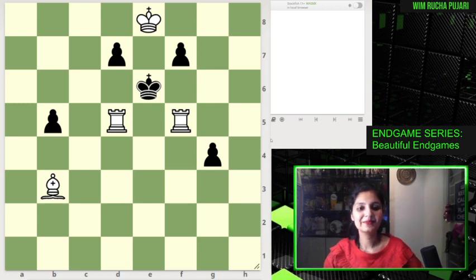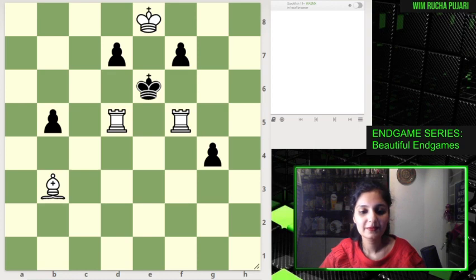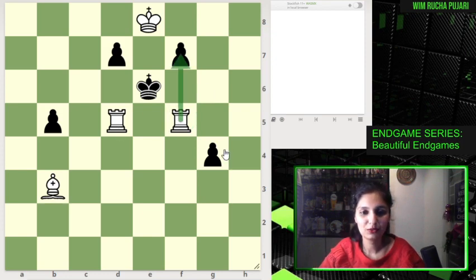Yes, not so simple. And we have to consider all the pawn moves in every line. That's the difficult part. Because black has 4 pawns, we have to consider each of these pawns. Okay, d6 then rook d f5. So I have to play after rook f7 g3.